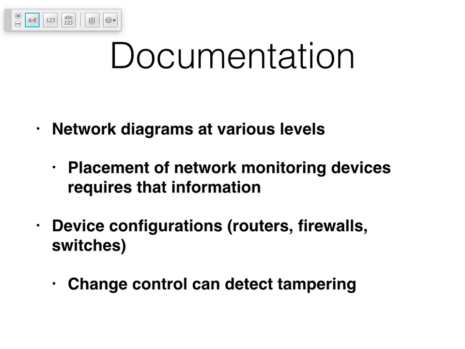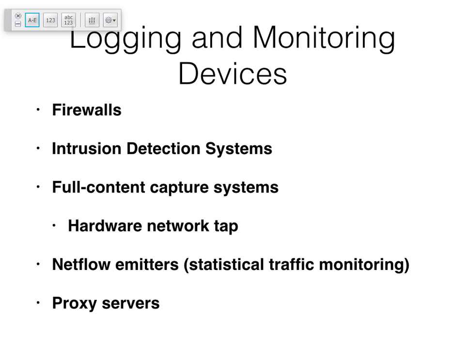Anyway, you have documentation of your network, which is very helpful at various levels, so you can see what the business processes are and what the borders are from one zone to another. You should have change control that keeps track of how things are being updated and what changes are being made. Otherwise, you don't have accurate network diagrams, and therefore you can't really control who's going through, and you log everything you can.